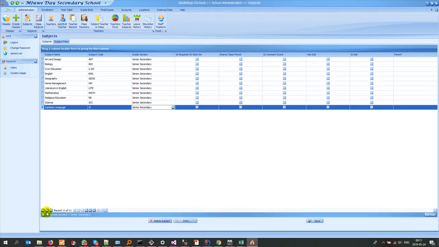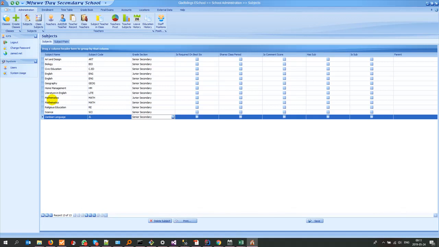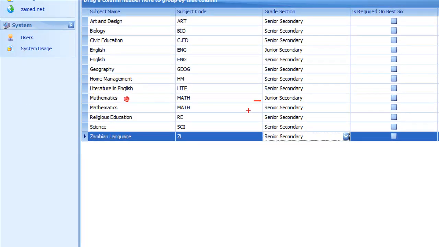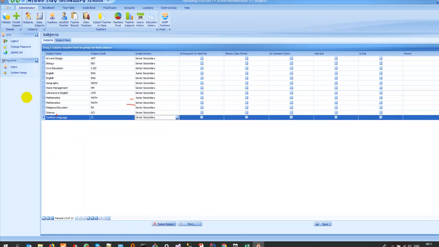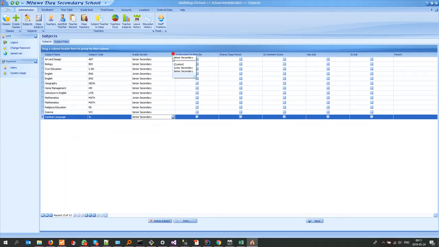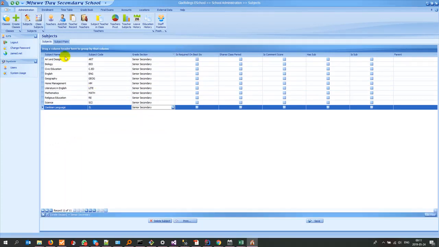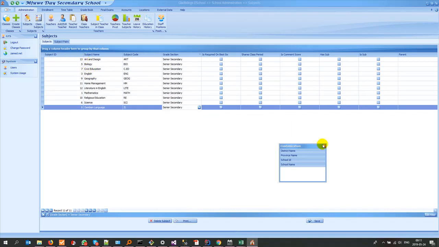If you remove the filter, you notice that we have 2 mathematics subjects. There's one for junior and one for senior. So if you just pick any ID, you may end up picking the one for junior, which would mean that you're entering results for a senior class but under a junior subject, and that would be a mistake. Of course, there's a way you can correct that on our online system, but it would be a waste of time. So make sure that you filter here and only pick senior subjects. Then right click and select column chooser and show the subject ID. There's a field called subject ID, so this will show you that.